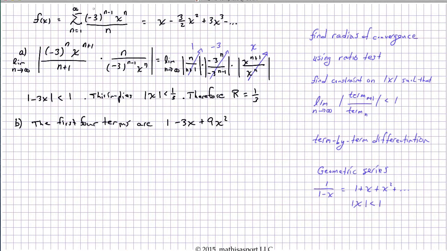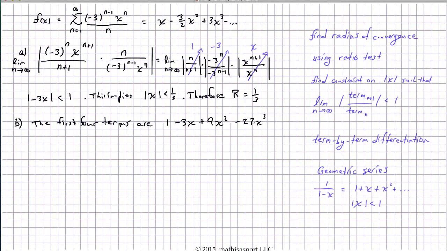Now we have to go back to the general formula to find out how to take the derivative of the fourth term. But what are we going to have? We're going to have negative 3 to the third power. That's going to be negative 27. X to the fourth power over 4. And so when we bring down the 4, we're just going to be left with negative 27x cubed, because the 4 coming down will cancel the 4 in the denominator. So that's all there really is to be.